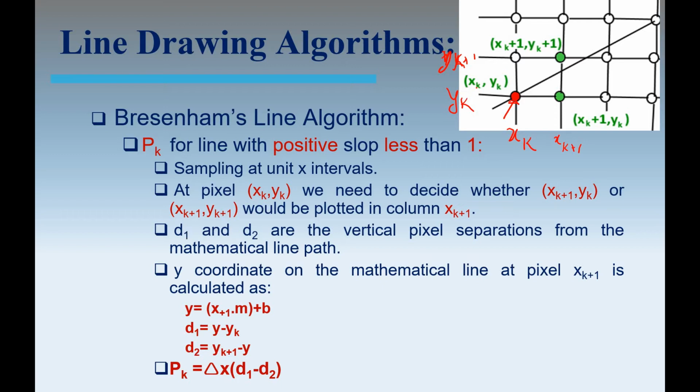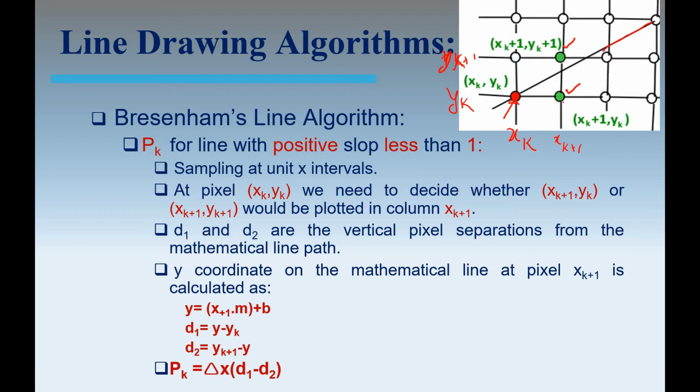Initially, this point is called xk, yk. Suppose we have a straight line like this. This is your straight line, and we are trying to plot a straight line into pixels. That is the problem. This straight line is a vector line, but we cannot have a vector line using a digital pixel display. So we need to find the pixel closest to this line. All right, so in this particular example, we have two choices: the upper point or the below point.